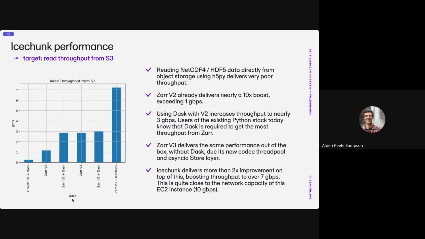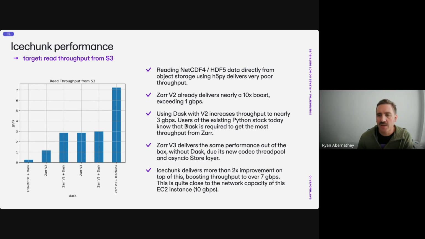Go ahead, Alden. This is awesome. Thank you, guys. This is really cool. Thank you all for doing this. I'm curious about what it looks like to write to an Icechunk store with multiple processes or multiple clients at the same time. How do you think about that? That's a great question, and I'm actually going to pull up an Icechunk issue where we talk about how to support that, because I made a figure that I can use to answer your question really well.